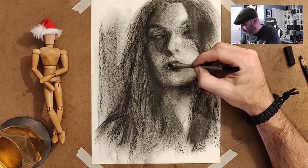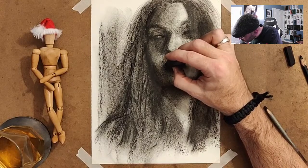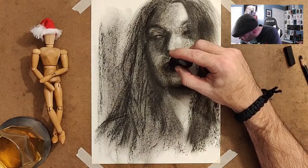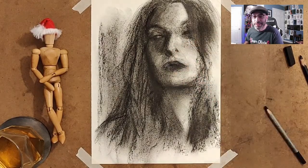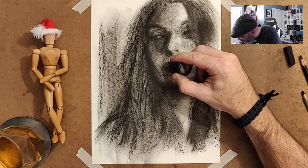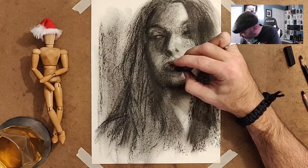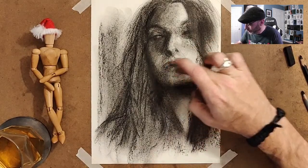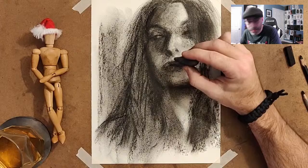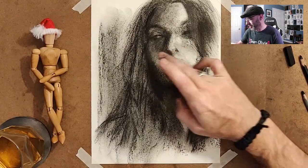I kind of want the shadow to be here. Lighten this up a little bit. And lighten this up a little bit here. Now, I will say lips are kind of hard for me. Some people are really good at these things, but for me, it's a bit of a challenge. But that's okay. I like to challenge myself. I feel like I'll get there eventually. I'm going to take a couple passes.